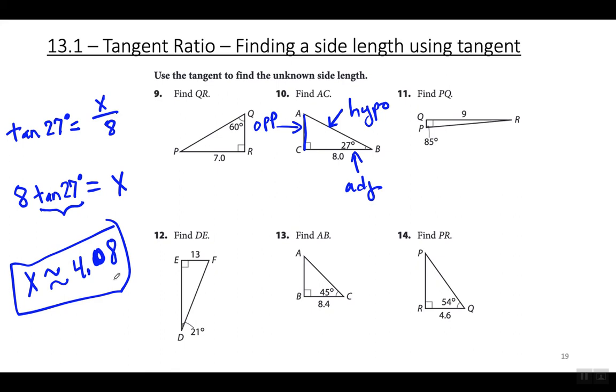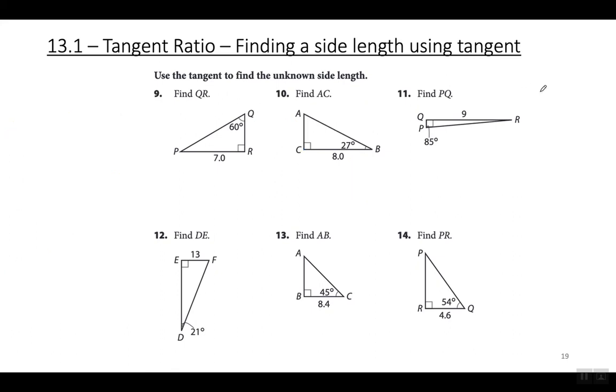All right, let's look at number 11. And let me try to speed it up, all right? So PQ. All right, listen, this is just like a triangle squished together, all right? But it's the same thing. Well, I guess it does make it look a little tougher. But if you look at the 85 degrees, the 85 degrees is at the angle P, right? The 85 degrees is angle P, and the 90-degree angle is angle Q. Make sure you realize that.